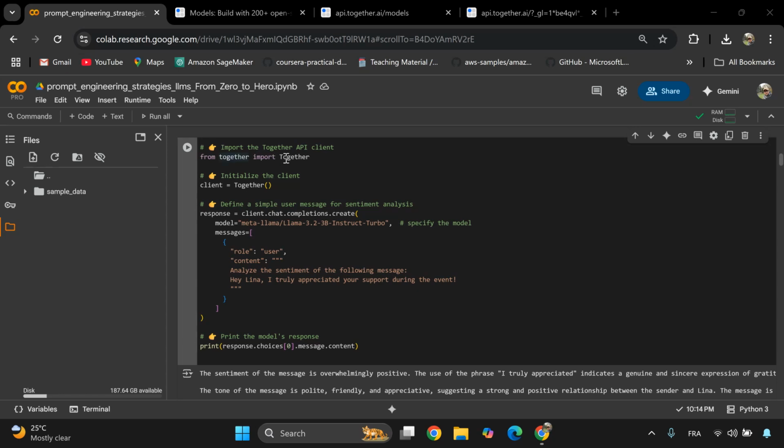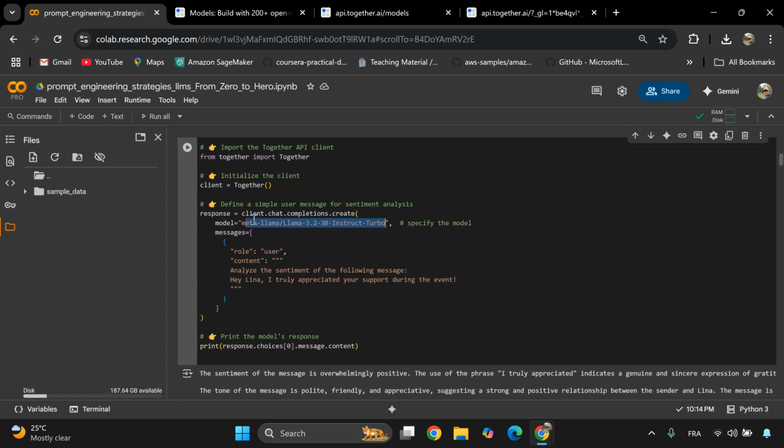Okay, so from Together, we will import the Together library. We will initiate a client object or client instance from this Together class. Then from this client, we will call the chat.completions.create request where we will define our model to be the Meta Llama 3.2 3 billion parameters instruct turbo model.